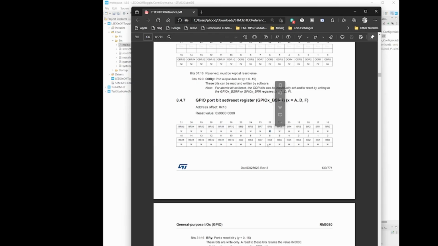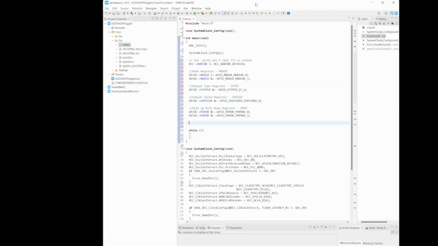So it's almost as if you're setting this and resetting this, or putting a 0 in here instead. So what this is going to do is just make sure that this bit set is not set, if that makes any sense. So let's go ahead and do that using one of our 3 bitwise operations.